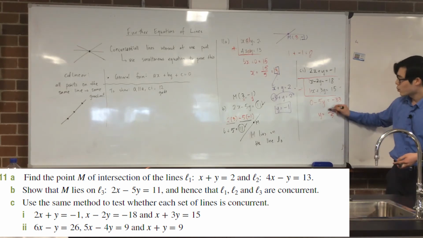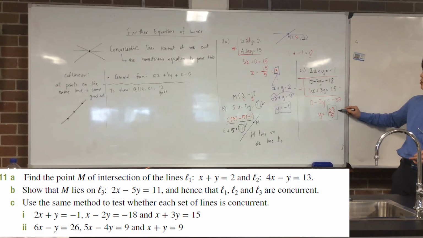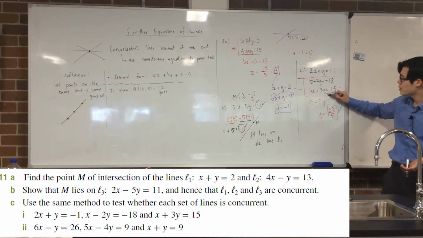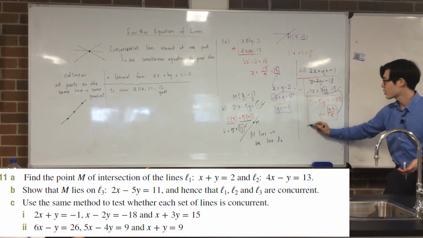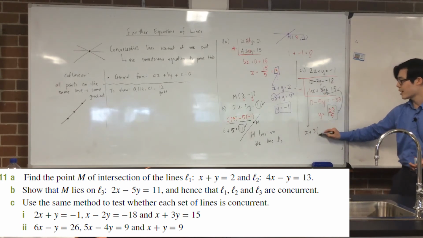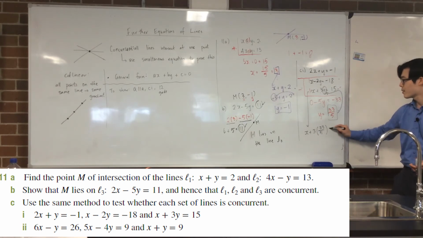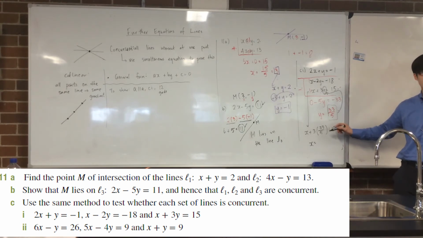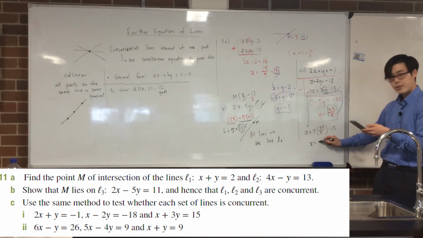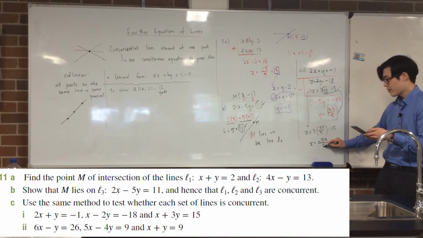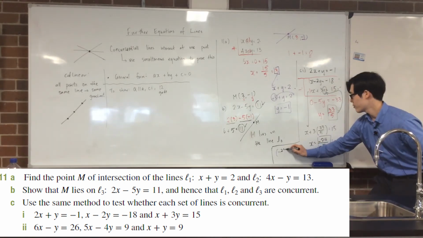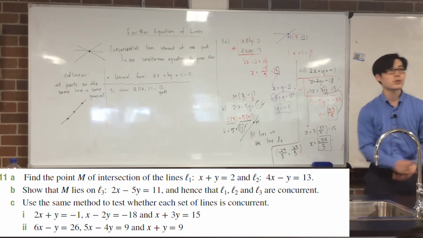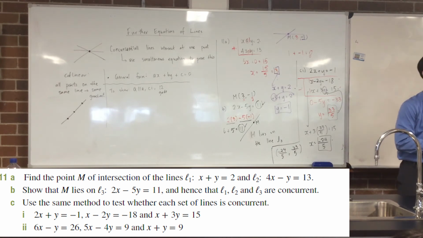Now to find x, what do I need to do with that? I'm going to sub it into that one. If I substitute this in here, girls, let's have a look. I get x plus 3 times 33 over 5 equals 15. So all I need to do now is 15 take away that. I don't know what that is. I'm going to use a calculator. So it doesn't matter if you find x or y. No, it doesn't matter. Minus 24 over 5 and 33 over 5. This is my coordinate. Am I done?